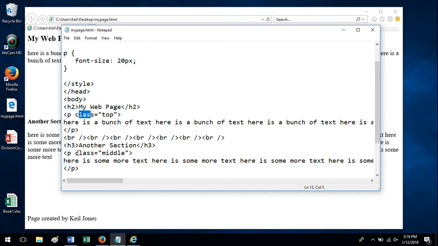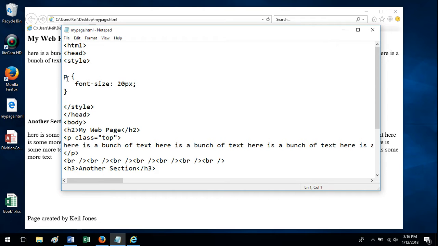We need to apply a class to the tags we're trying to affect here, and that's just a matter of giving it a logical name. The second step is changing our style code up here to refer to just one or another of those. The way to do that is directly after the P, we do a dot and then whatever class name we want to apply it to.